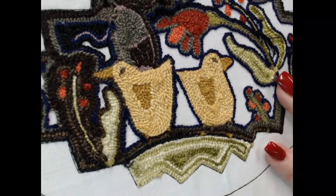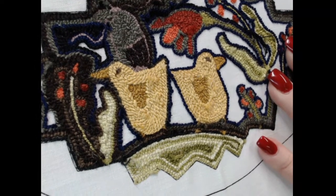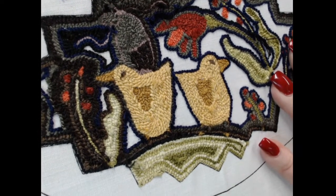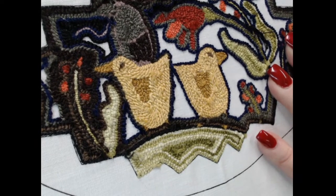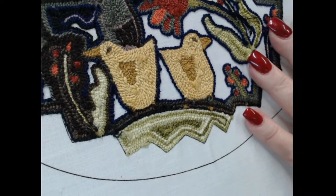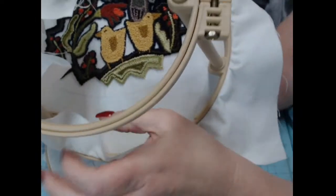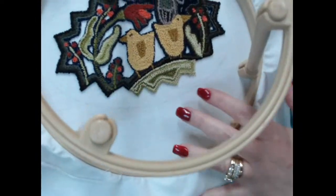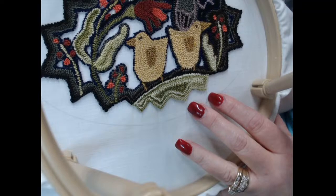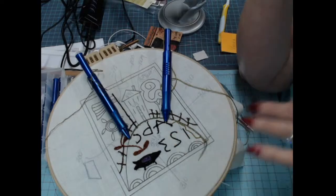Okay, does everybody get that? How close you don't have to punch that tight, but you might want to play with it to see what your sweet spot is. I prefer mine very, very tight. Anything else? Can everybody see this and understand what I'm saying about punching tight? Again, here's the front side. Okay, so there you go.